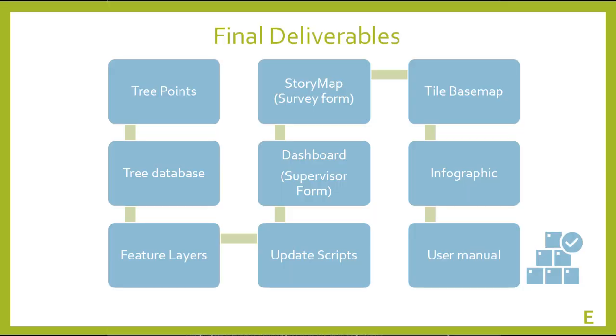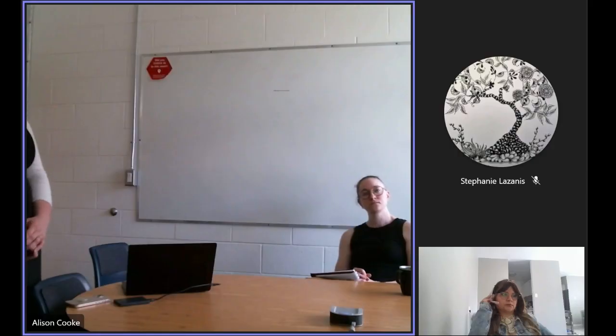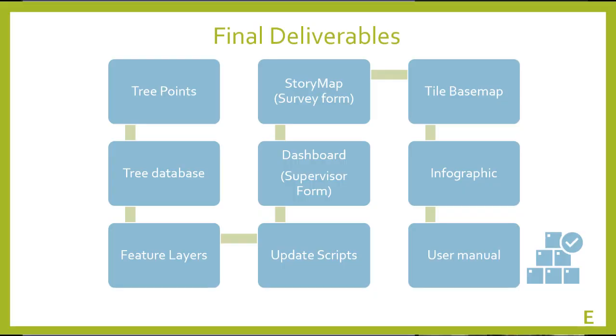The project workflow commences with the data acquisition of tree points, which are subsequently stored as a separate layer within a tree database. Two key feature layers exist in this design: the CKL tree request for public data collection, and CKL tree primary, which is the main feature layer storing all trees for the City of Kawartha Lakes. After verification by a professional, the points received from the public are copied onto the tree primary feature layer every day at midnight using scripting.